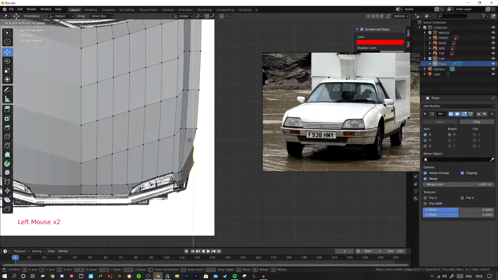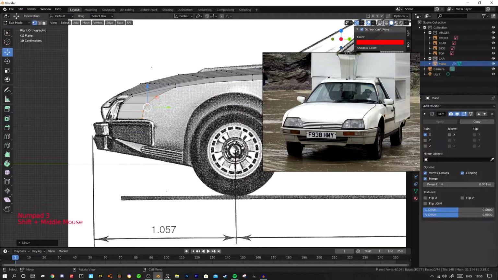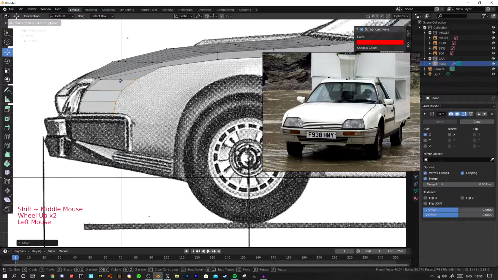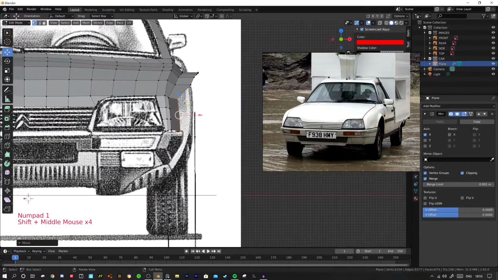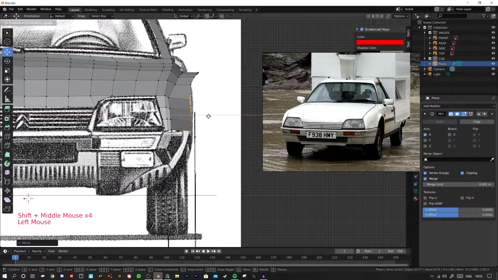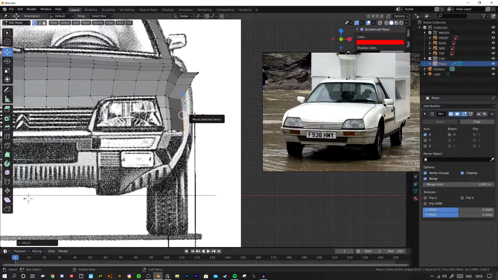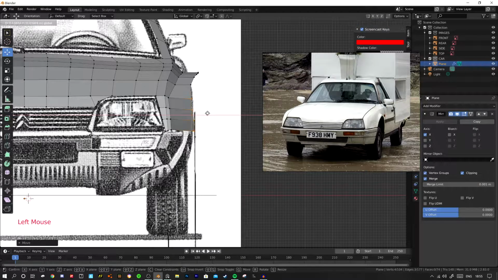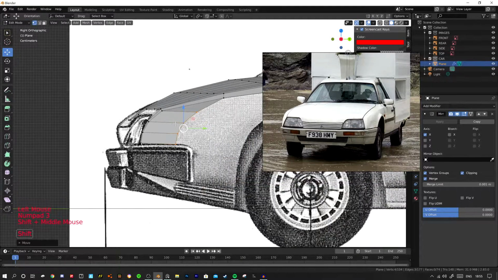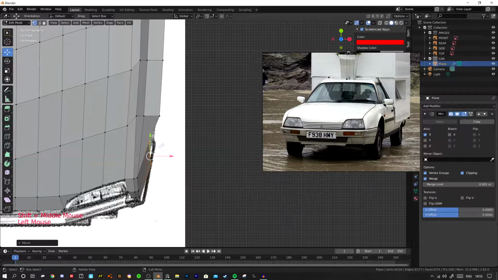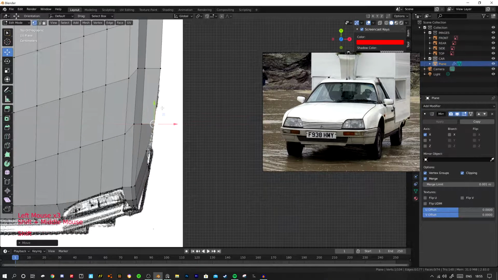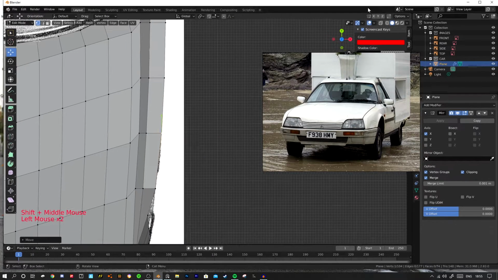These bits are going to have to come in. Kind of like this. How's it looking on 1? Yep, that's how I expected it to look. So these need to come out. Still a bit too wide.